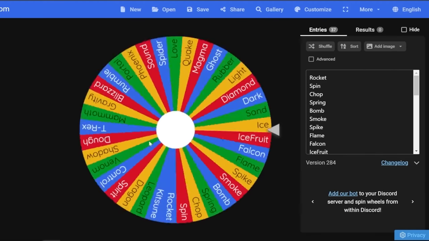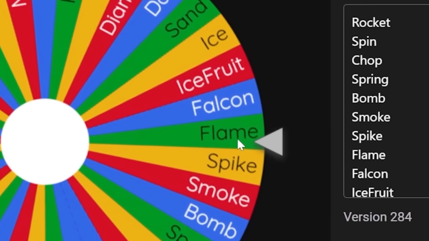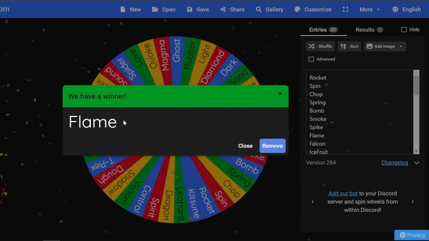Please be something better than Barrier. Okay, it's kind of hard to get something worse. But oh, we just got Flame. Okay, we just got Flame. That's good. Flame is really good, guys. I don't know if it's really good for grinding without awakening, but this is way better than Barrier.